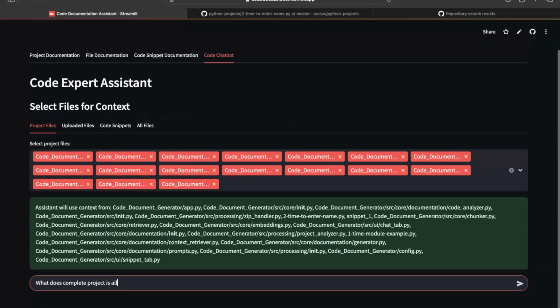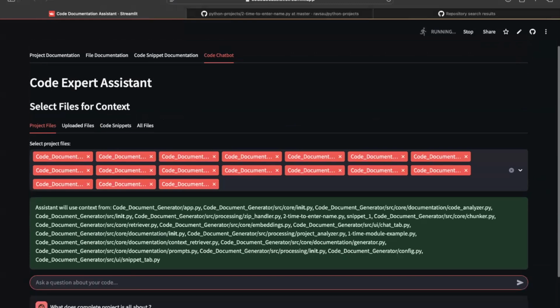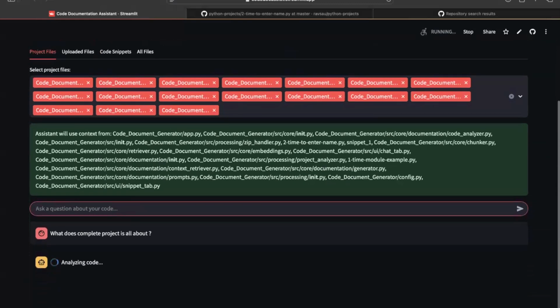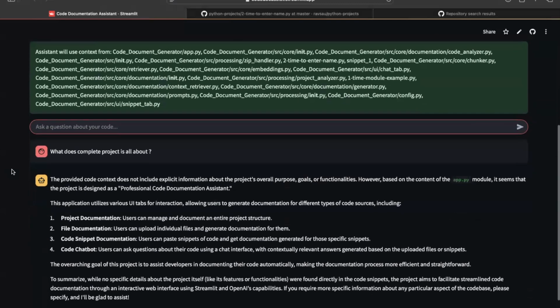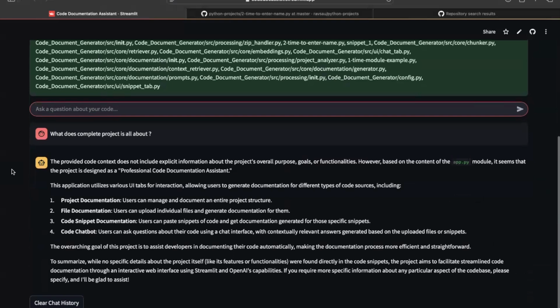project is all about. One of the main problems we were trying to tackle here is that if we are using any other platform like Claude or GPT, there's no option for us to provide the complete zip of the file where it can extract and ignore the image files, and we have to manually upload each file just to understand the complete code base.